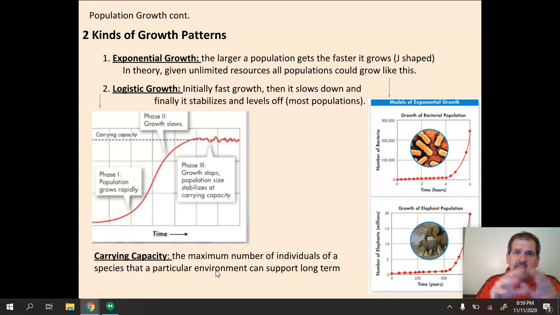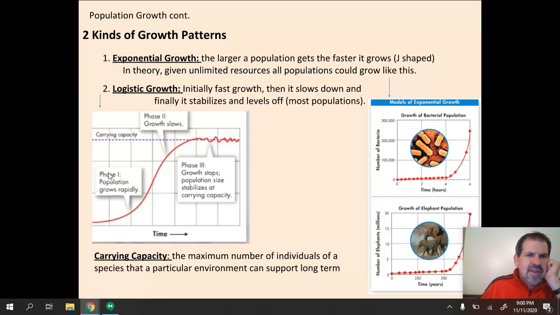We defined it. Let's go over it again, right? Carrying capacity. Oh, by the way, let me backpedal for just a second. I do want you to take a second and just draw this graph. You can just put time and number of individuals. You don't have to put the little tiny dots, and it doesn't have to be neat, but it can be really simple. I do want you to draw a really simple J-shaped curve, exponential curve, and label that as exponential. That's hence the arrows here. And then draw another graph with time and number of individuals, and then draw the S-shaped graph.